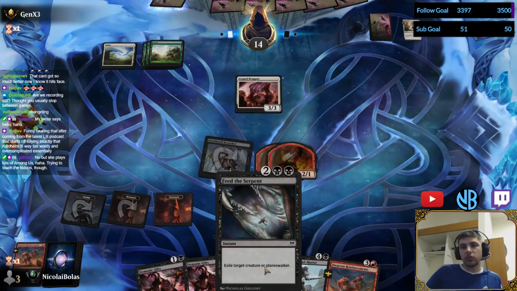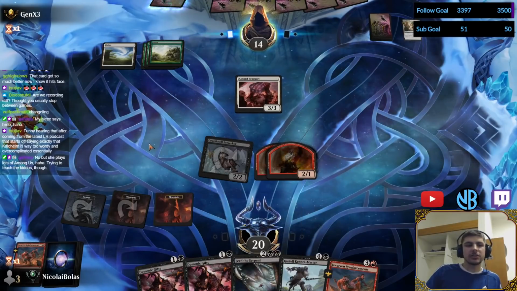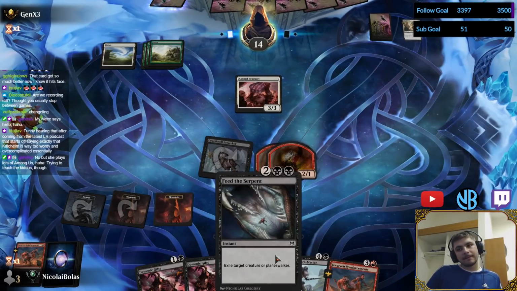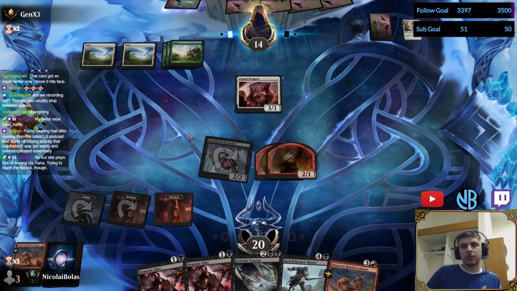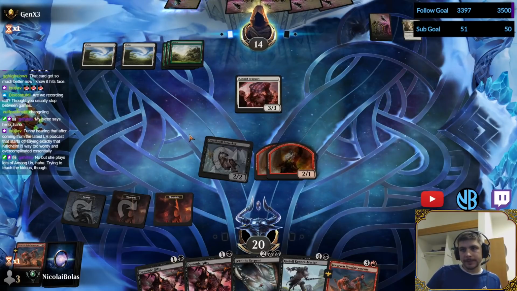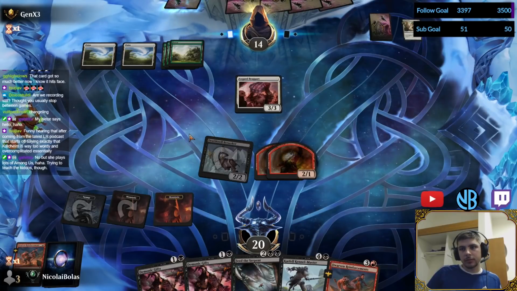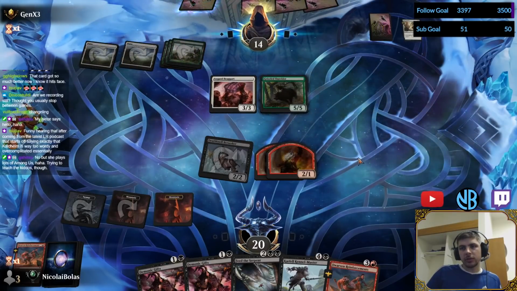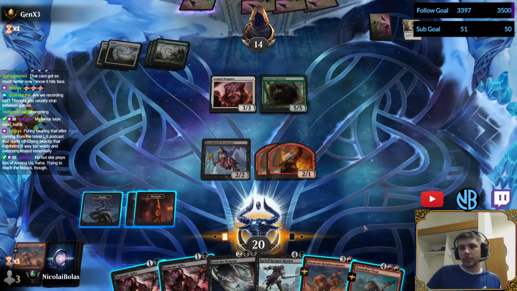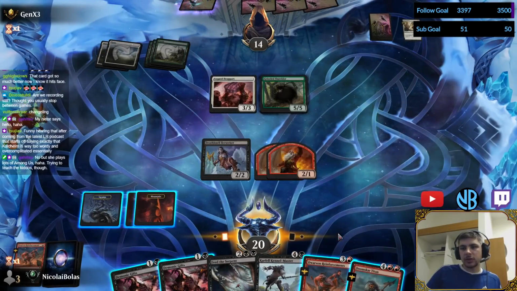I would love to draw a Swamp. Get out of my swamp! Now more than ever, a Swamp is needed. That's not a Swamp.